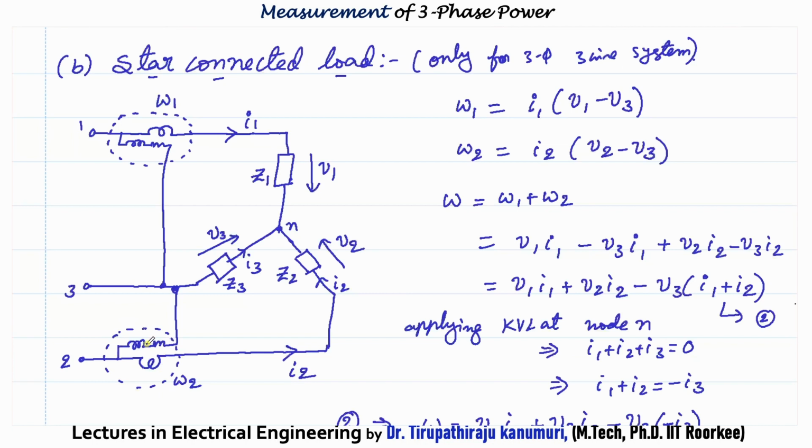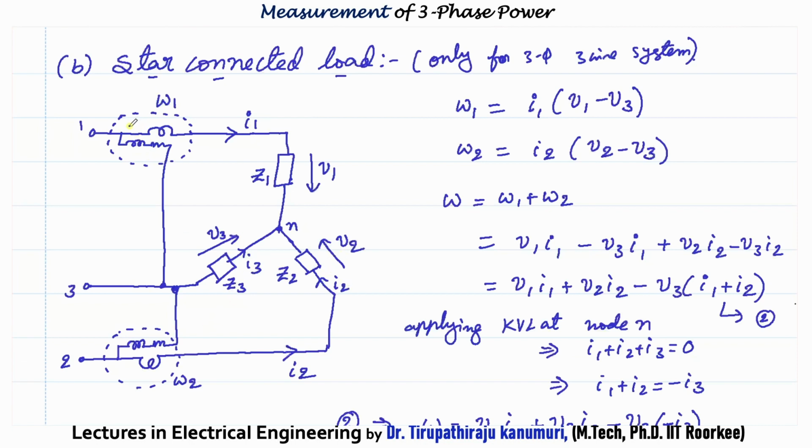So here, as we know, whatever line current is there is the same as the phase current, but line voltages and phase voltages are different. So in order to differentiate and avoid confusion, I am taking the notation as 1, 2, 3. I am assuming this is Z1, the voltage across this one is V1 and the current passing through this is I1. Similarly, this one I am taking Z2, I2 and V2, Z3 and I3.